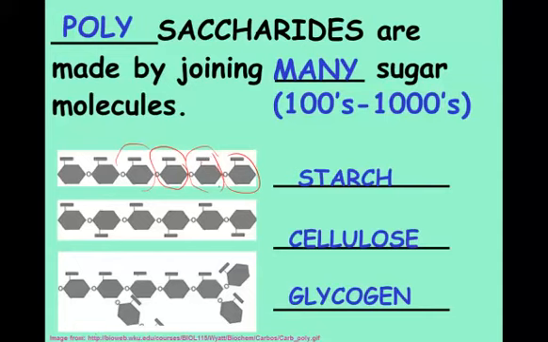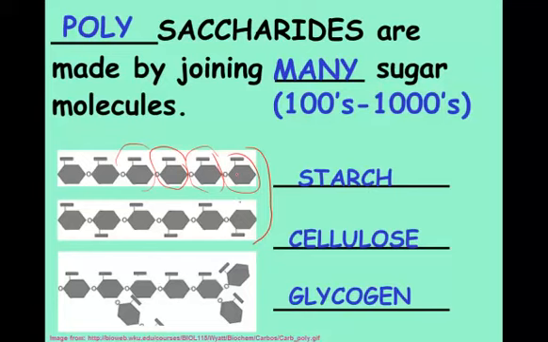If you look at these now, they're all made by joining many sugar molecules together in long chains. Remember we said carbons can make long chains, they can make rings. In this case, they're doing both. They have rings of carbons to make the glucose, but then the glucoses are all hooked together in a big long chain. So look at these 2 molecules here, because they're still sugars hooked together, but they're very different from each other. They look different, they act different in cells, they're different stuff.